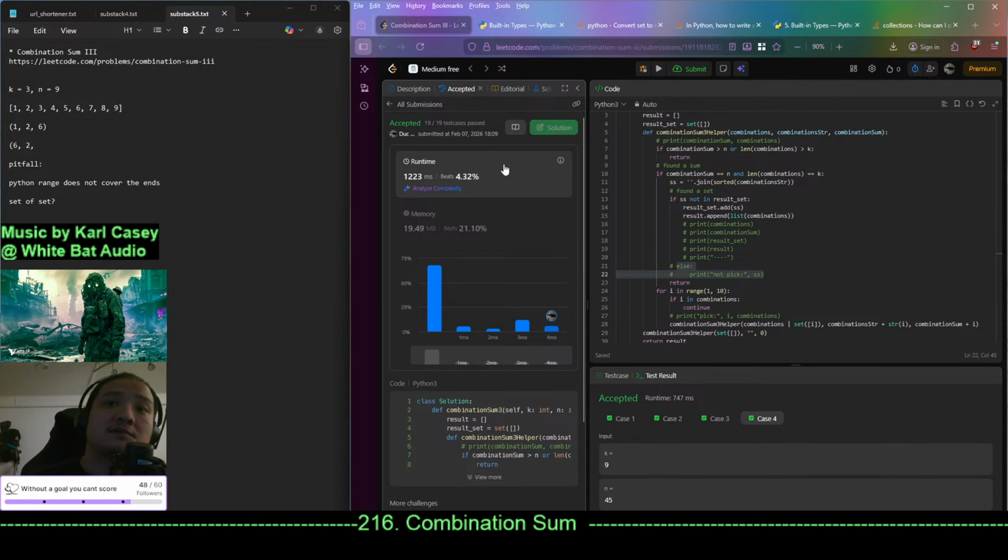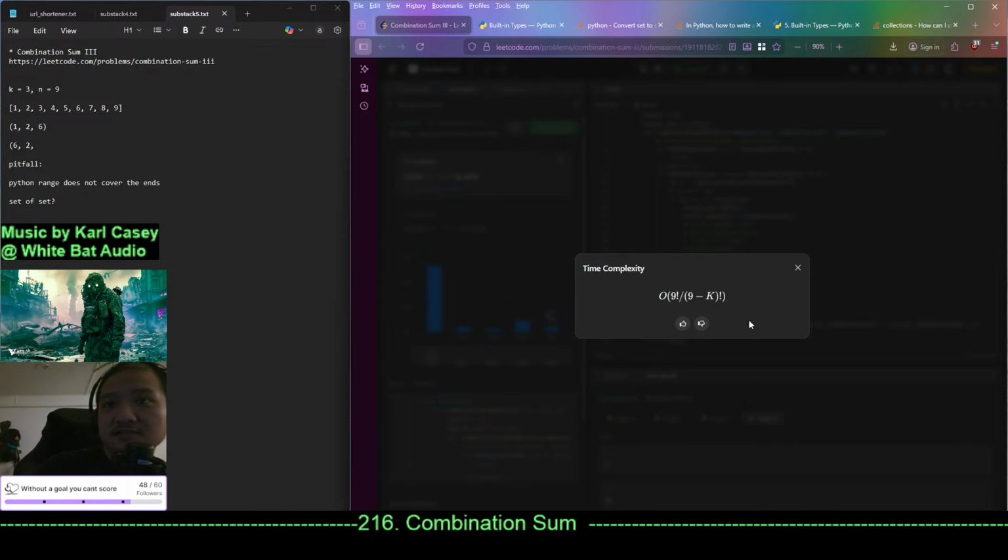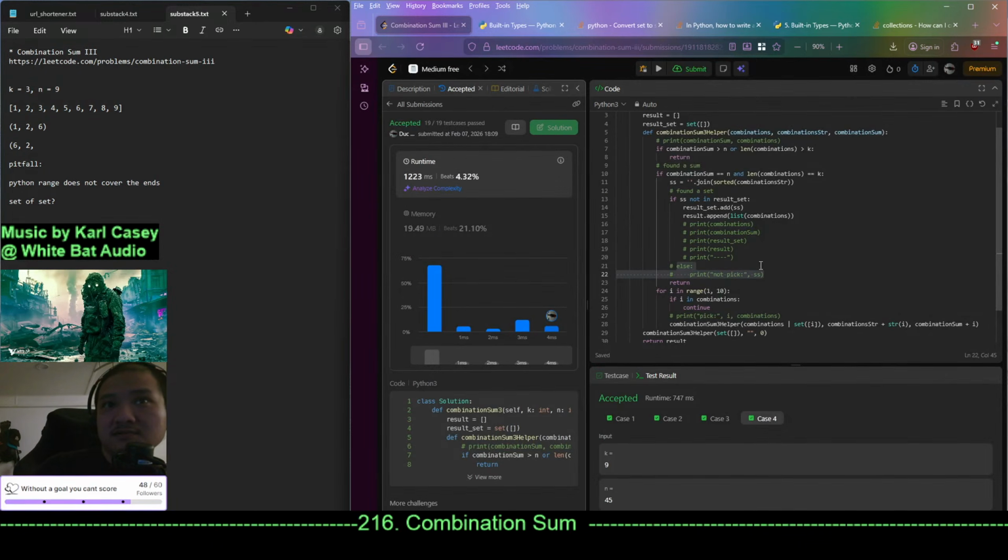Okay, so we solved this, but I feel like there's some huge complexity we have here. Whatever this is, so right now our runtime is... can we optimize the solution better?